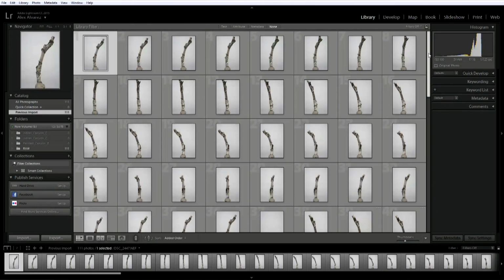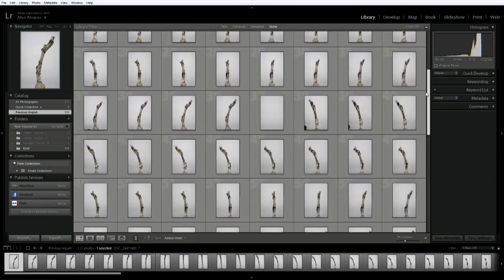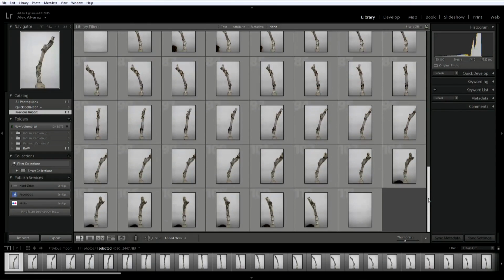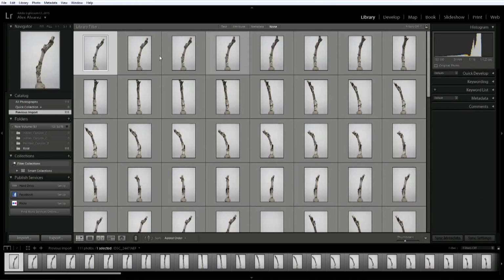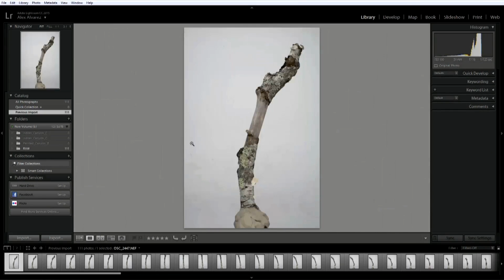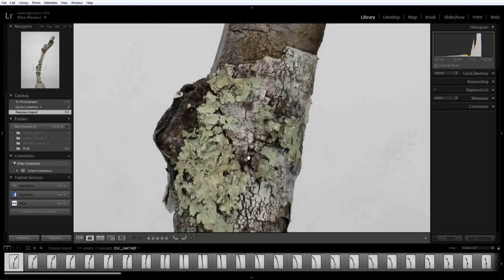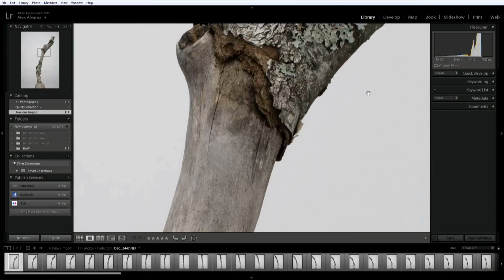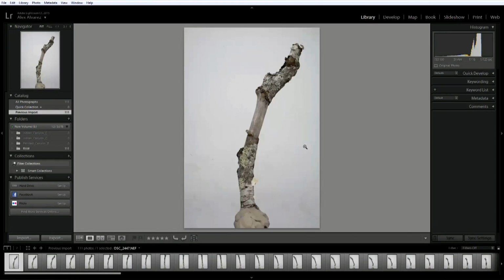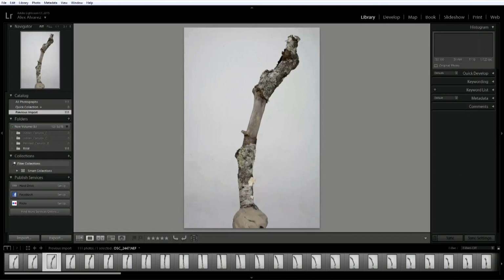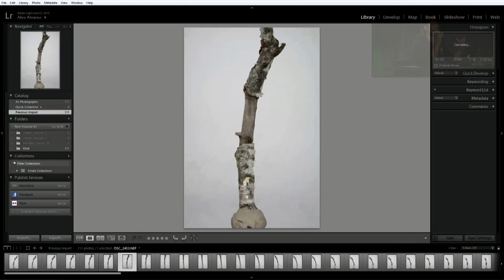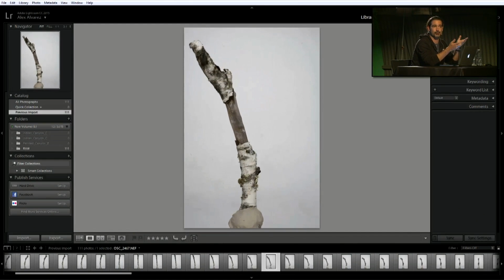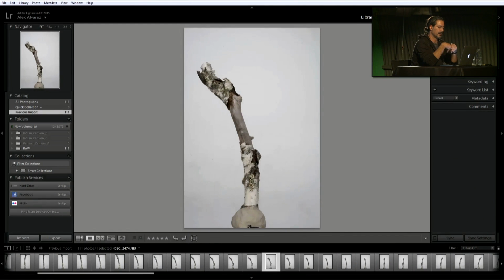Here I'm showing photos shot in my garage of a log. That's a birch log, and I really wasn't sure how Photoscan was going to do with it, because you can see there's a lot of detail. First of all, look at how sharp the photos are, which is pretty awesome. But this birch log also has bark that's peeling off, and I wasn't sure whether Photoscan would be able to handle that. In the end, it did, which was amazing.